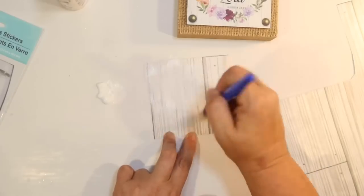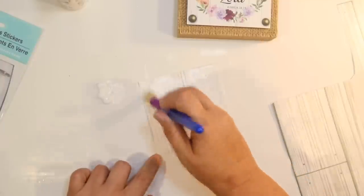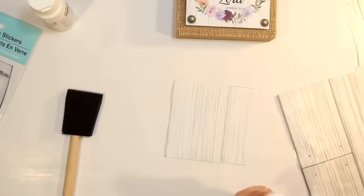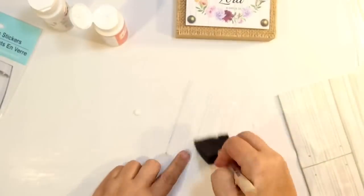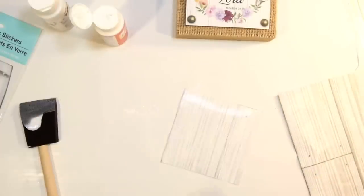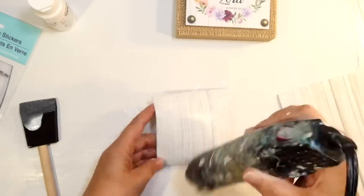Now, I do like to distress mine a little bit to make them look more hand-painted, kind of break up the roughness of the lines and stuff in between. So I'm just going to paint mine. I'm doing it before I put it on there, but you could totally do it after you apply it as well. And I'm going to Mod Podge it as well, just to give it a little bit more of a glossy feel, because we're doing a lot of white glossy stuff on this little mermaid tier tray.